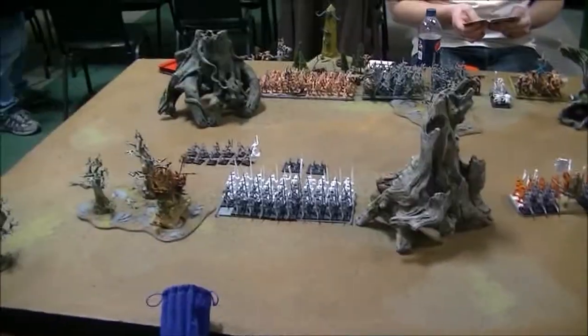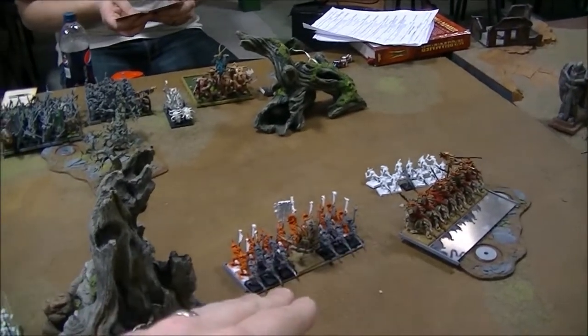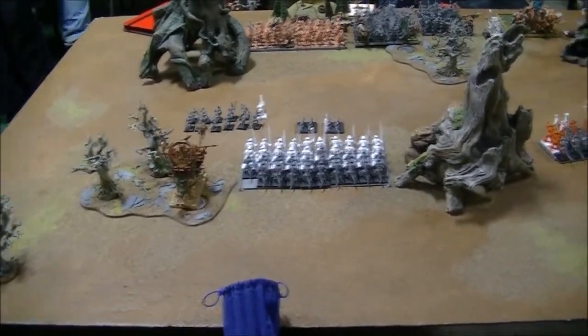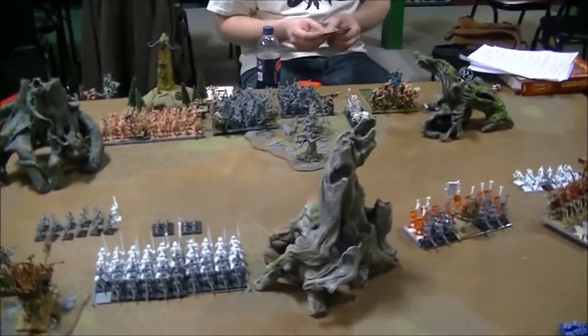And that's the way my magic phase seems to work. The Slann either fails his test or rolls just what he needs, and the Skink rolls really high, making it really difficult to dispel his spells. But I have no shooting and no combat to resolve, so we're going to move into Mike's turn 1.